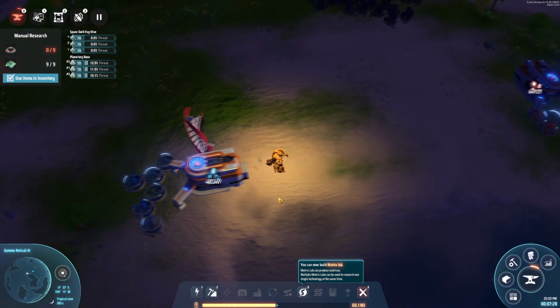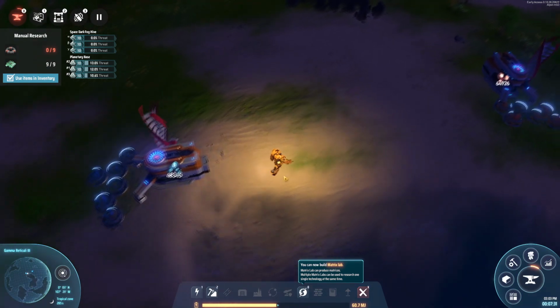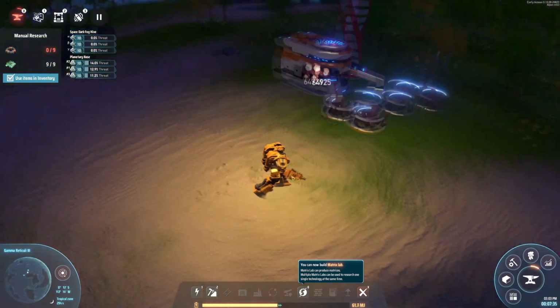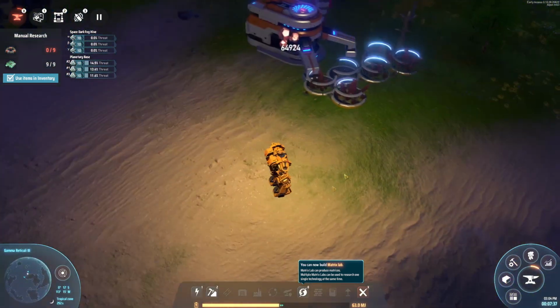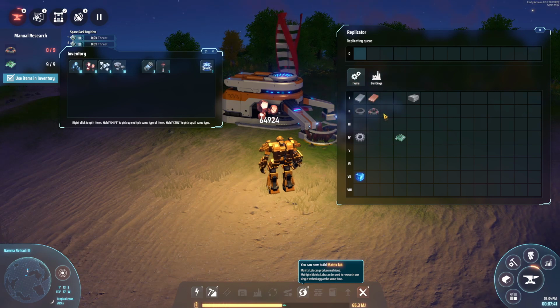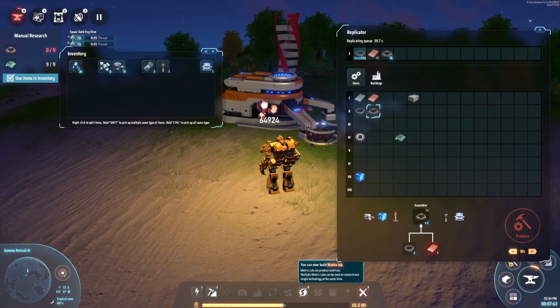That's okay, I've got it. I know how to build things. You just start hitting things with a rock and it turns into amazing structures. Yeah, that's totally how it works. Okay, what do I need? I need some more of these.